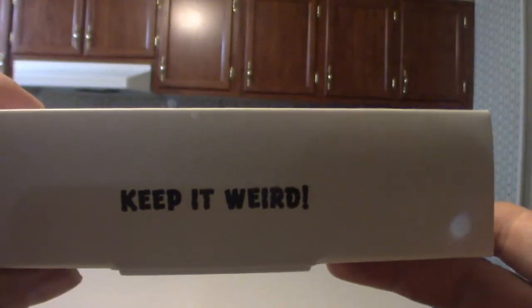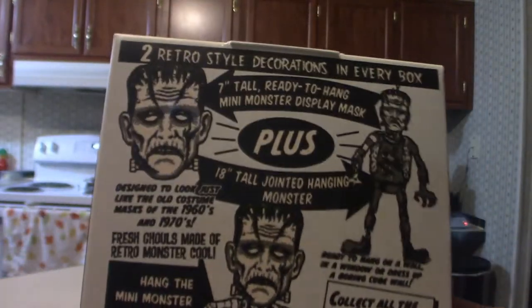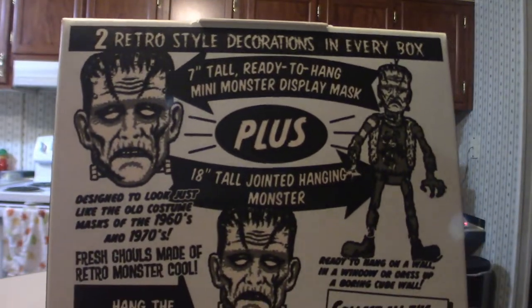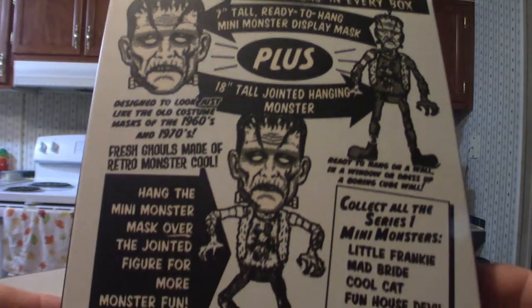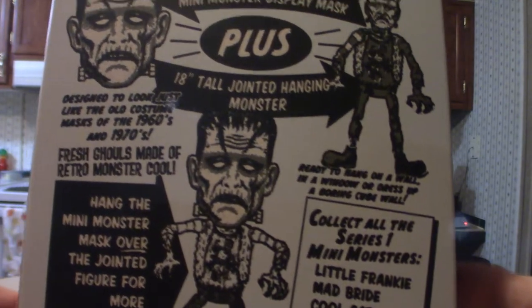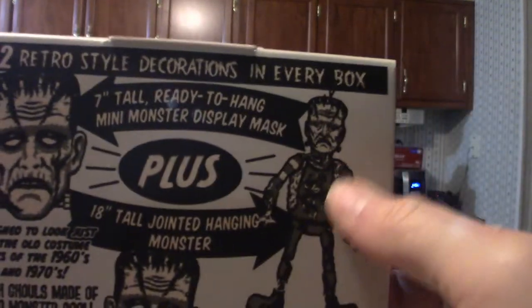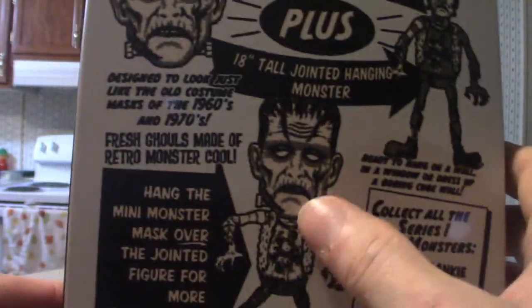So they put some effort into the boxes. That's very cool. And you want to collect the boxes. Keep the boxes, because as you can see, it's got some very cool artwork on it. Very retro. Like I said, if you're into retro, you definitely want to check these out, okay, guys? Alright. Now, it pretty much shows you what's in the boxes. This gives you like a full-size figure right here. Or this one here in this case here. I'm going to show you what it looks like here in a second. But anyway, that's what the top and bottom of the boxes look like.